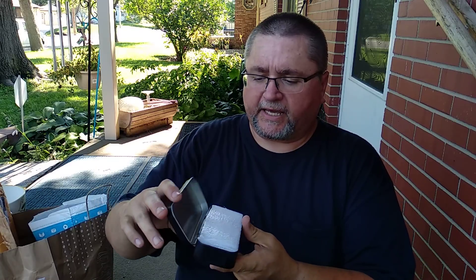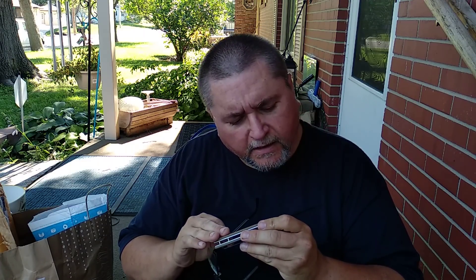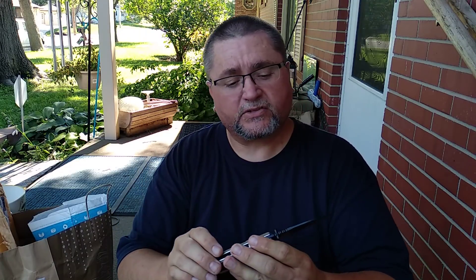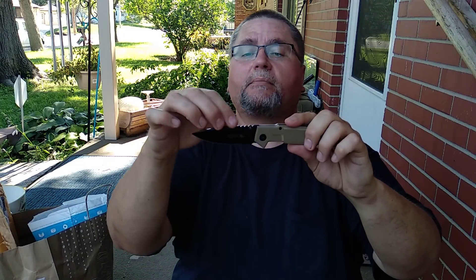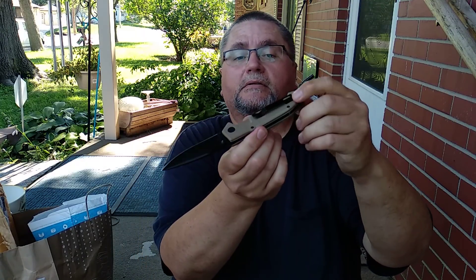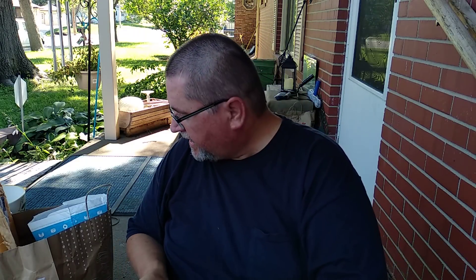My sister did unpack some things, but I haven't taken a look at it yet. In this steel tin, let's see what we got. So it arrived in a steel tin. I think this is that Spanish knife I was looking at — Aitor Spain. It doesn't say 440C, it just says 440. So this has got a 440 steel Aitor Spain, hollow grind drop point with a swedge, right or left pocket clip, liner lock. It's a little bit stiff right now and it's got white nylon washers. This was a budget buy, and I wanted to see a low budget knife from this company to see if they are worth recommending or not. We'll take a look at this knife in an upcoming video.